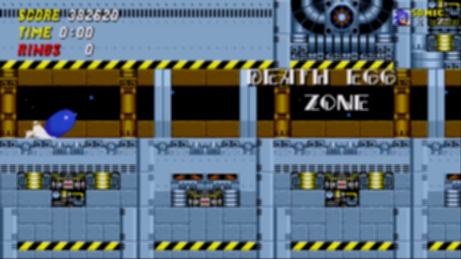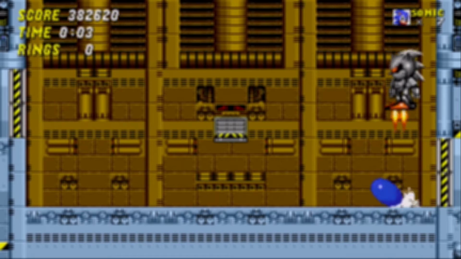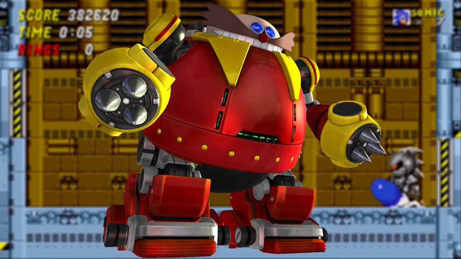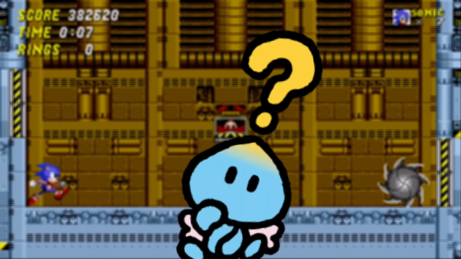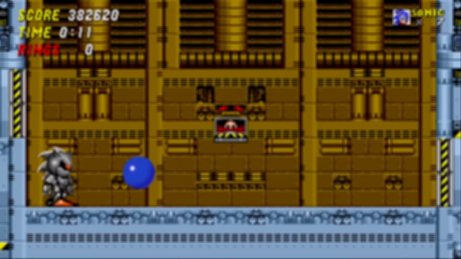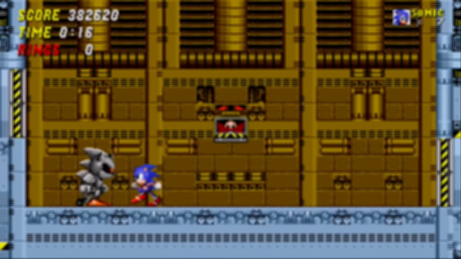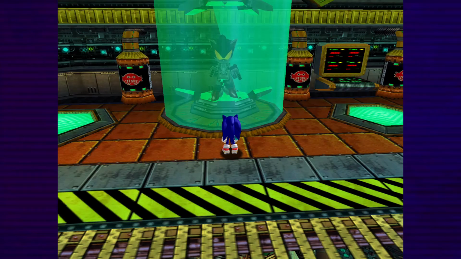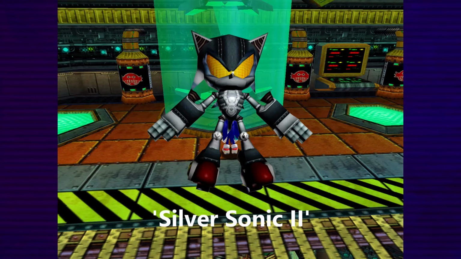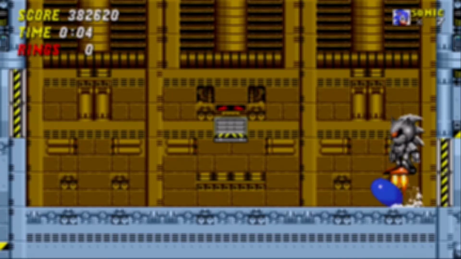Now, Death Egg by default is possible ringless because, well, there are no rings in this stage, it's just this robot and then the Death Egg robot. Speaking of this robot, who actually is this guy? I always knew this guy as Silver Sonic, but apparently that's the name of the robot in the Game Gear and Master System versions of Sonic 2. And in Sonic Adventure you can find this robot who's cleverly named Silver Sonic 2. So I did a quick Google search and that told me that this guy's name is Mechasonic?